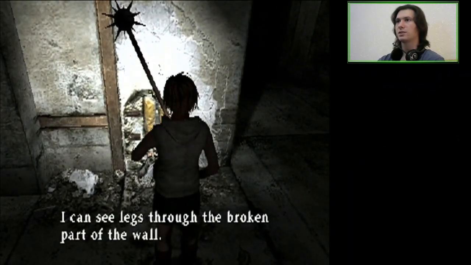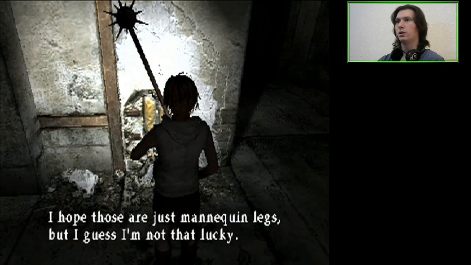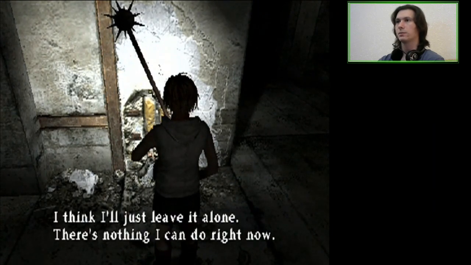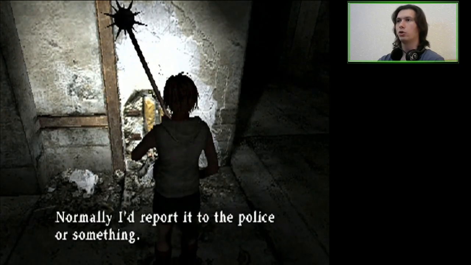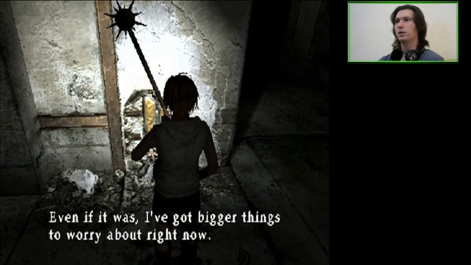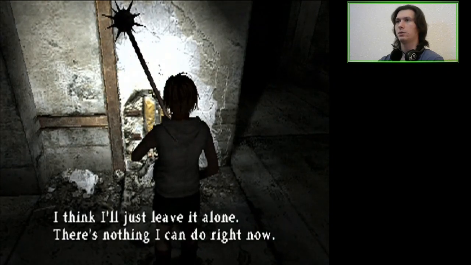I can see the legs through the broken part of the wall. I hope those are just mannequin legs, but I guess I'm not that lucky. Just like the black cat. I wish I hadn't seen that. I think I'll just leave it alone. There's nothing I can do right now. Normally, I'd report it to the police or something, but I guess that's not possible. Even if it was, I've got bigger things to worry about right now. I think I'll just leave it alone.